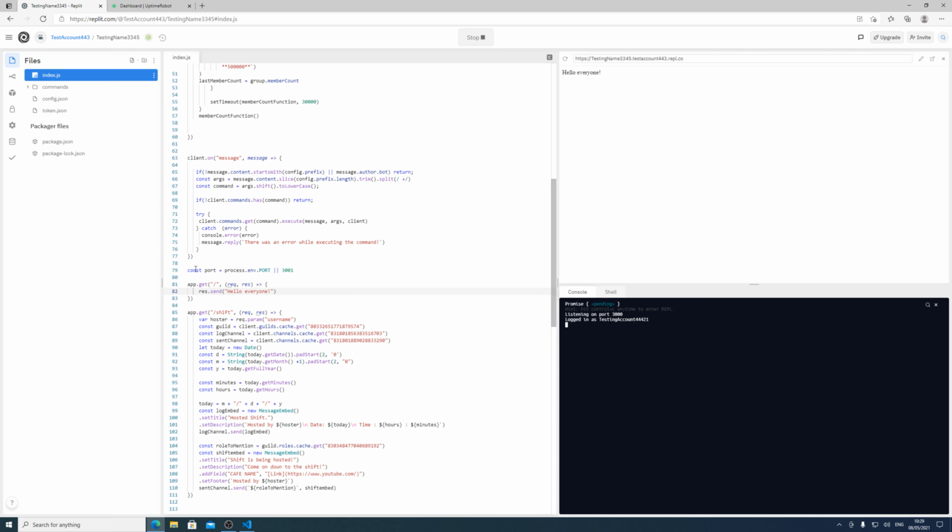So now I can just copy this, which is our new link, and then if we go into Roblox, and then where we have our link in our string, we just replace it with this, and then we change it so it's going to be this, but it's going to be /shift.